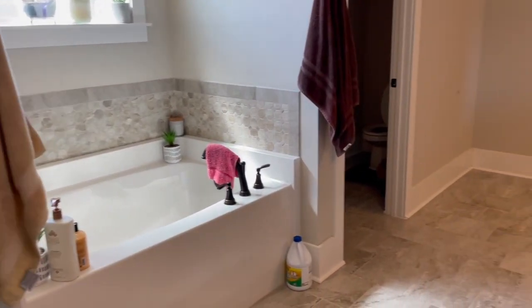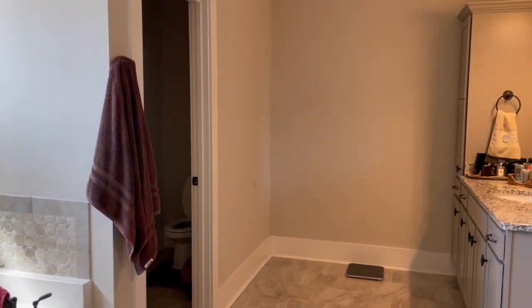Next up, I wanted to clear off all of the things on the sink area. I felt that all of the finishings they had selected for their home were absolutely gorgeous, and I wanted to showcase that. So I purchased these three-tier trays from Ross, and I corralled all of their everyday items on these trays. Not only did it clear up the clutter, it made it look more organized and more aesthetically pleasing to the eye once you looked into the bathroom area.